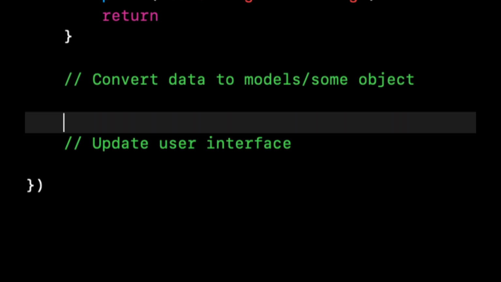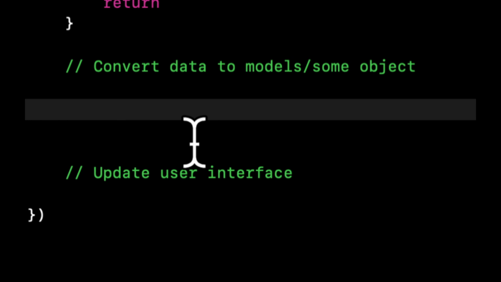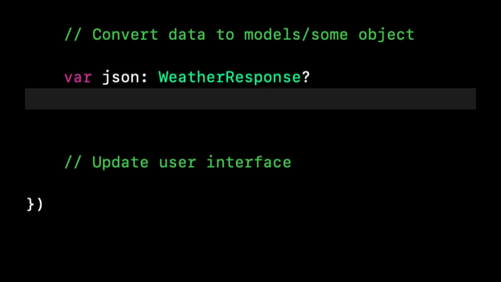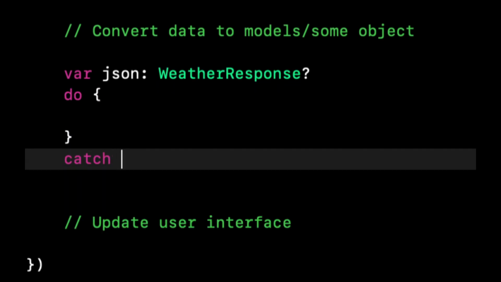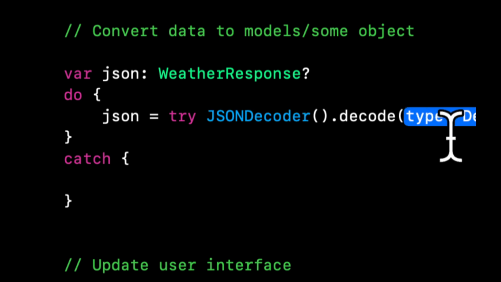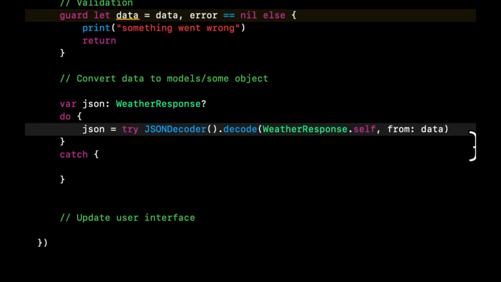Now that we've defined those models, we're going to decode this response data to that model. And the way we do that is we're going to say this is weather results. And we're going to do a do catch statement, which basically tries to use JSON decoder to decode WeatherResponse from the data.